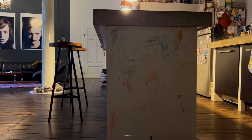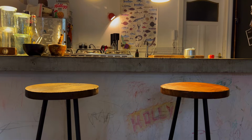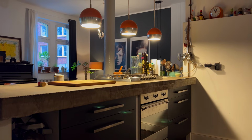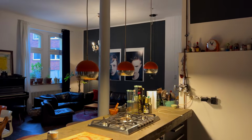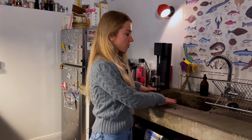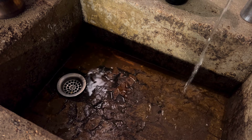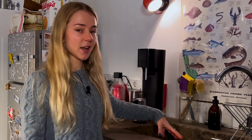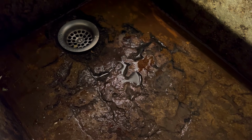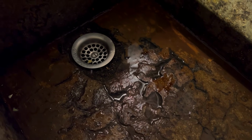And the bottom of the kitchen are just clean panels of wood that have been painted by the daughter of the photographer. When I saw the kitchen, I did not expect that it was basically a DIY project that just turned out really well. And the challenge with this side was that you also had to incorporate a sink. Even though this kitchen is only 16 years old, the strength of the water that comes out from the tap every day has managed to pour its own little rivers and to really engrave the stone and the cement.